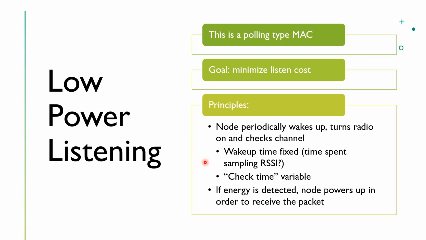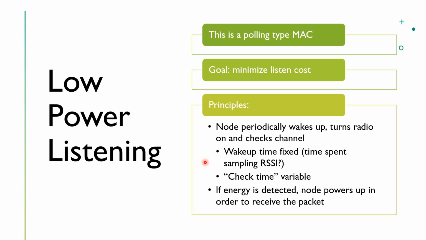This is similar to, if you remember in wide area networks, when a mobile tries to get inside, let's say a cell, it tries to understand which BTS tower has the strongest signal, and by understanding that, it tries to access the channel of that BTS tower. That is called RSSI sampling, to sample the signal strengths and to choose the signal strength which is the strongest.